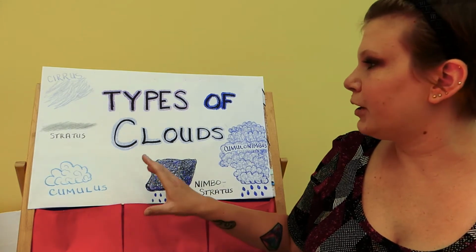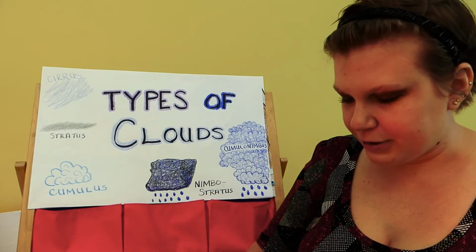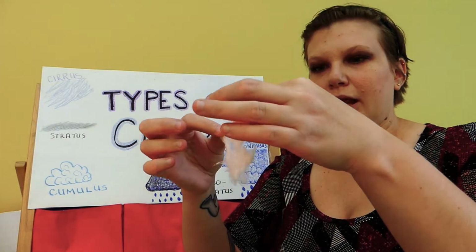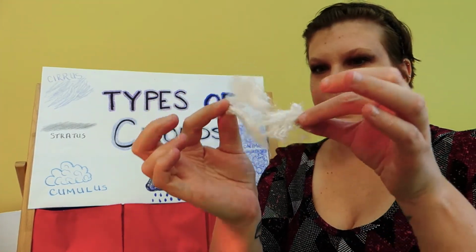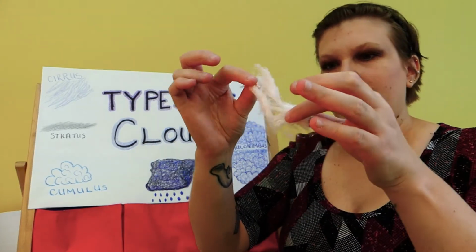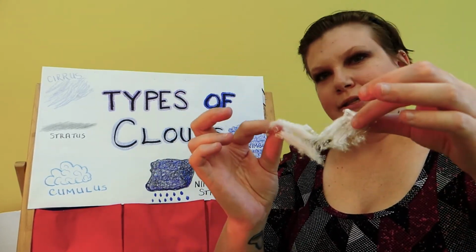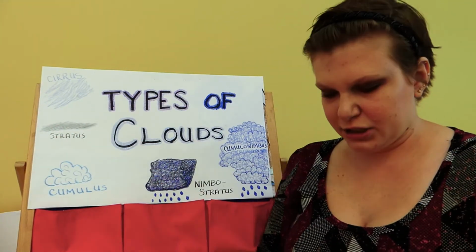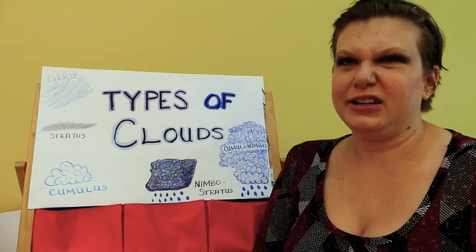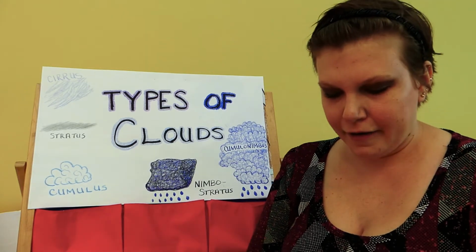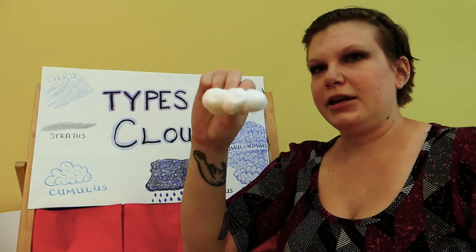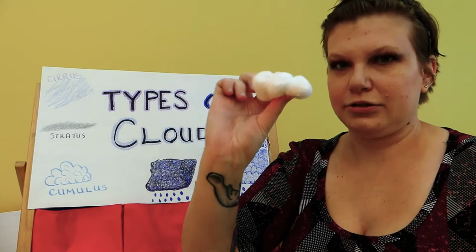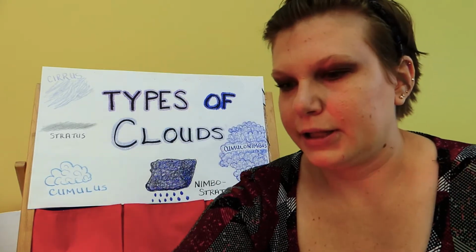Some of the more frequent clouds that we see in the sky are these. So you've got the cirrus, which are light and wispy, almost like cotton candy, which you can see using cotton balls. That's a cirrus cloud. And then you've got the thick, heavy stratus clouds that you would see on a cloudy day when it's just a really gray sky. They're flat and very low and heavy. So that's a gray sky type cloud.